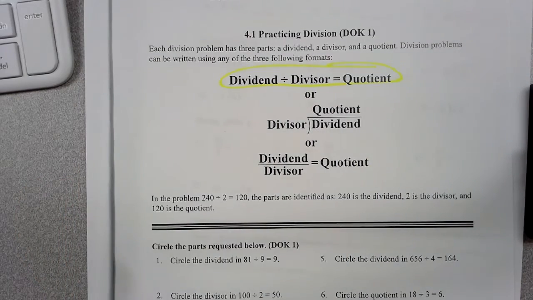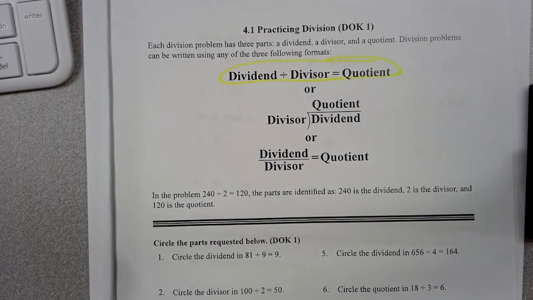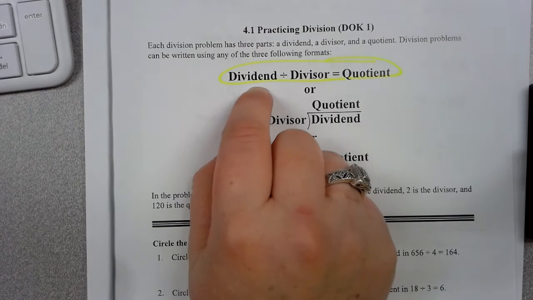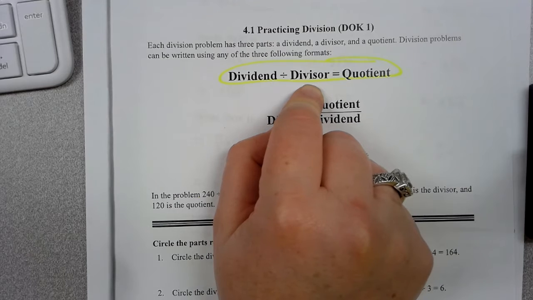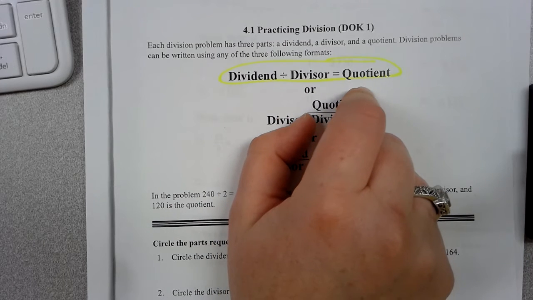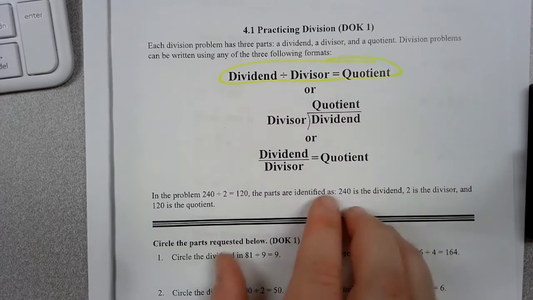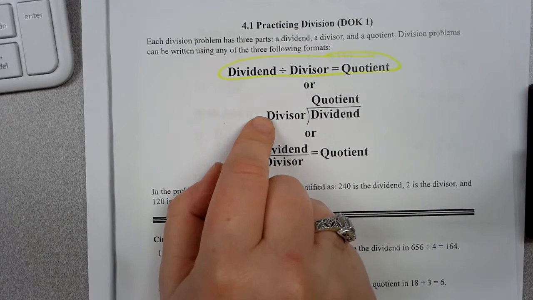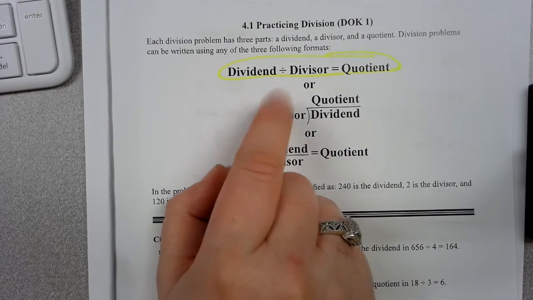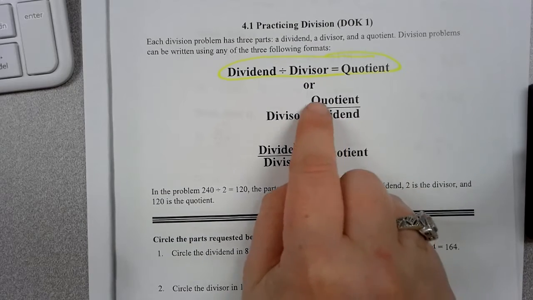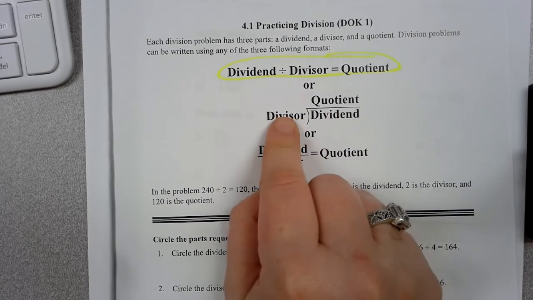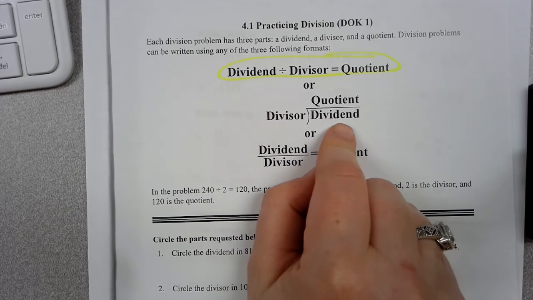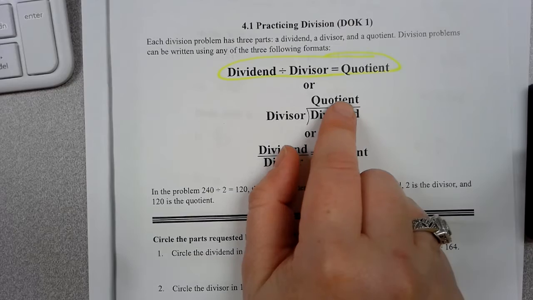See, that's how I remember it, dividend, because we're dividing in. So we're dividing into it. The divisor is what you are dividing by. And your quotient is your answer. Now, if you look at it this way, we have our divisor. We call this the house. Okay, this is the house. The divisor is on the outside of the house, the dividend is on the inside, and the quotient is on the roof.